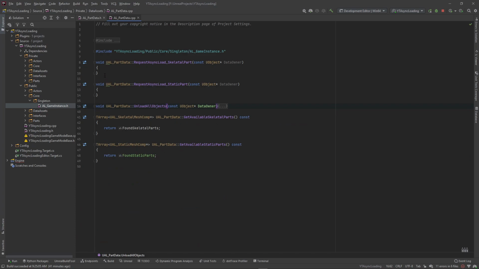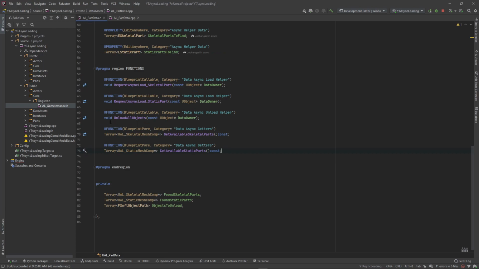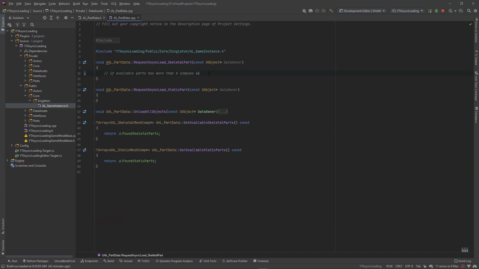So for loading objects, it's the complete opposite. So the first thing we want to do is make sure our available skeletal parts has a value. So if our available parts has more than 0 indexes, and we need to make sure that the enum key that we pass in, which is our protected skeletal parts array, has more than 0 indexes as well.